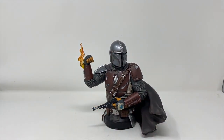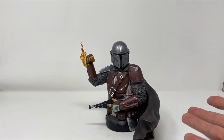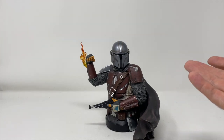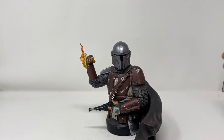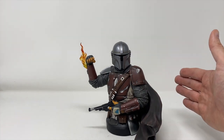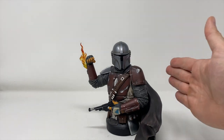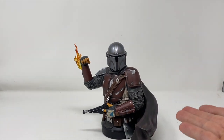And in the awesomeness of displaying something like this, this is a high-end collectible, obviously, at $100. But you display something like this on your bookshelf. It has a nice weight to it. So if you wanted to line up some Star Wars books, you could do it. I was about to say you could line up the Mandalorian seasons here, but that will be a someday in the future kind of thing. So you'd have that. That would be pretty cool to do. So I could see having Star Wars books. I mean, this is on your fireplace. This is a great gift for a dad.